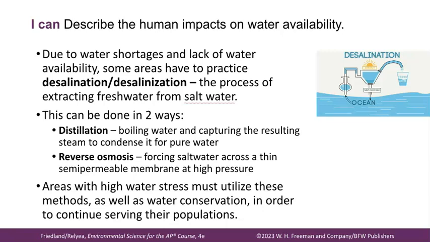Okay, some other ways that we manipulate water is that in some places in the world we have desalination or desalinization, same thing, plants. So basically you're turning salt water into fresh water. It can be done in two ways, distillation and reverse osmosis. And so you have these a lot in the Middle East, you have them in Israel. We do not have them so far in Southern California and California, even though we experience massive droughts, because they're very expensive and the amount of energy it takes. So it's going to take super huge amounts of energy, which are probably going to have to come from burning fossil fuels to do this process.